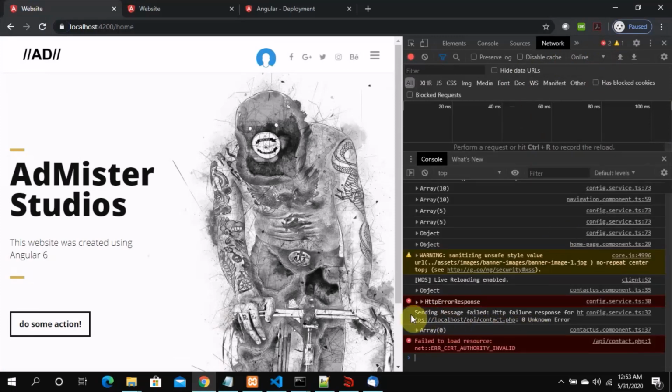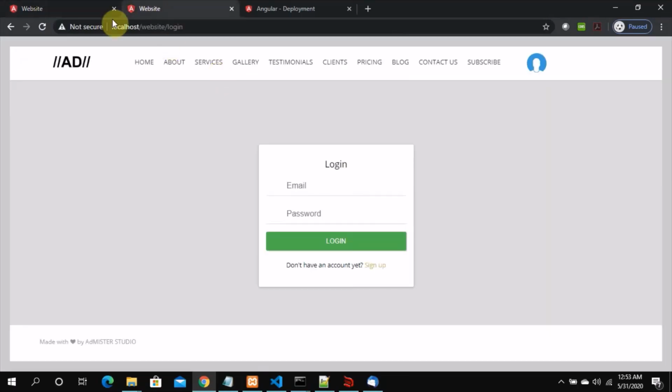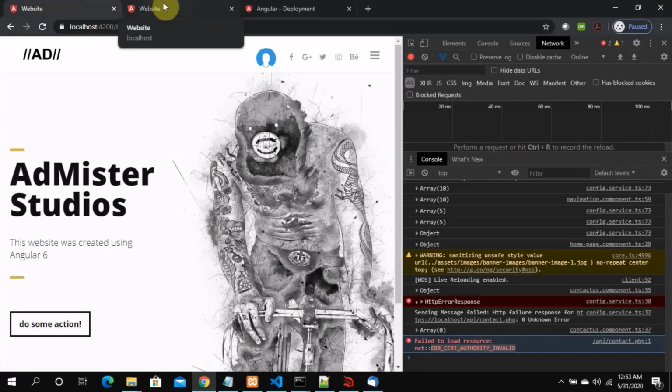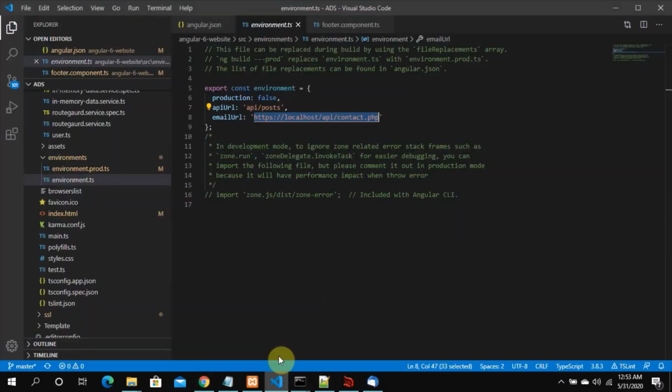Okay, yes. It shows that the certification authority is invalid because we are using a local certificate and this might not be matching. That's why it's giving this error. But let's try changing it to non-HTTPS. So we'll go to the code just to see.